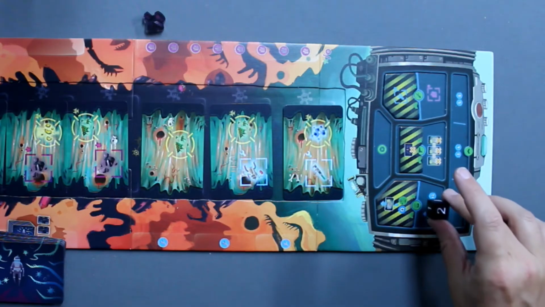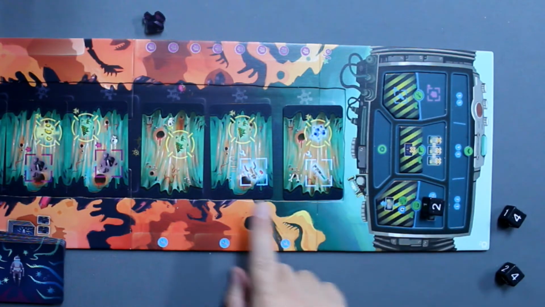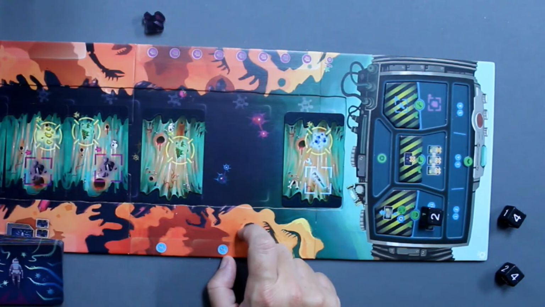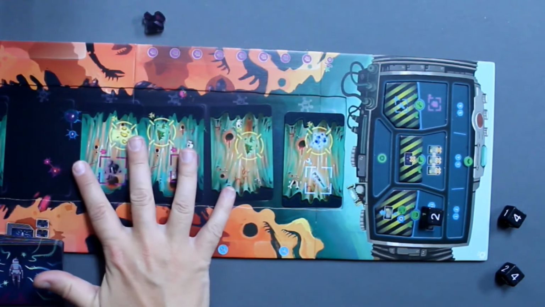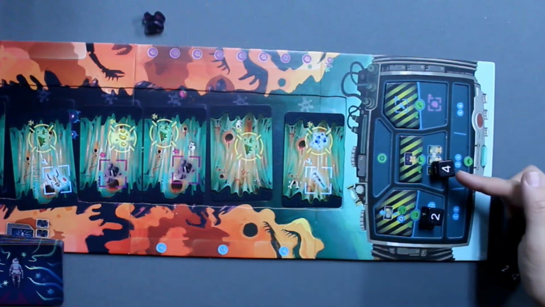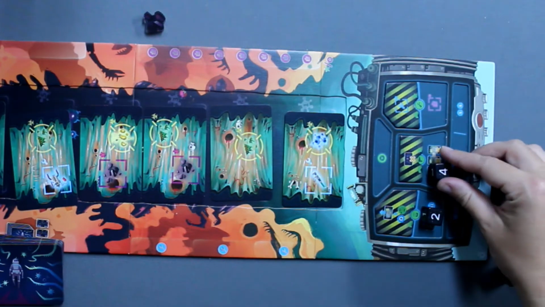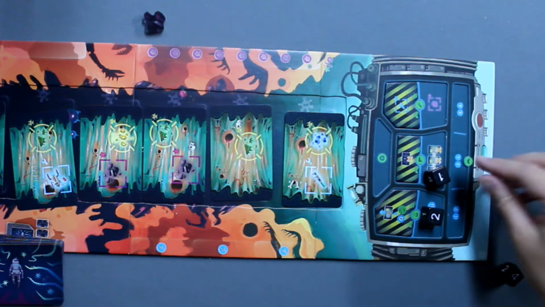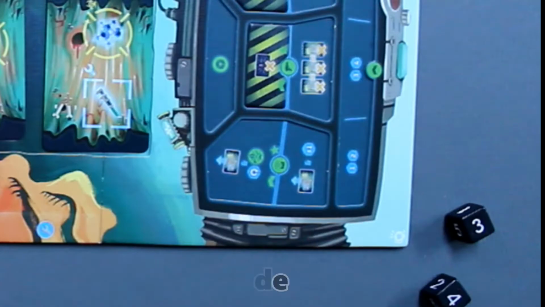So for example, if I placed a 2 here, I could take the number 2 spot and push it as far back as I want, but that also moves all of the other cards forward. In addition, if I had a dice that I did not use, I can either increase it or decrease it by 1, making this either a 5, or a 3.